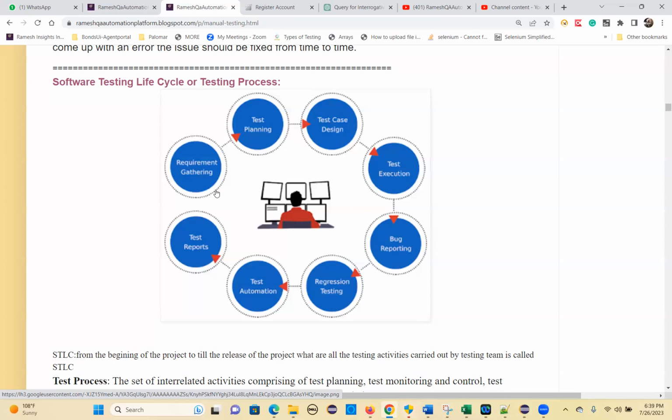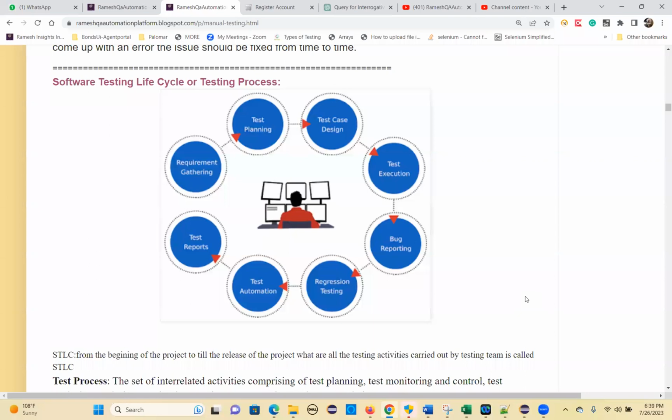Test case name, what test data you will use, what test steps you need to follow, and what your expectation is, the customer expectation. Basically, your expectation means customer expectation. You are just the voice of a customer. A tester is the voice of the customer. So whatever the customer wants, you are representing him, and make sure that is there in the application.